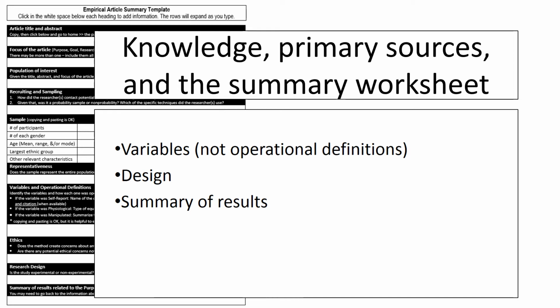We've also been working with strategies to make it easier, and it's part of the reason I have you use the summary worksheet. We'll refer to 3 parts of the worksheet in thinking about what we know from each study: the variables, the design, and the summary of results. Note that I say the variables and not the operational definitions. The operational definitions are an important part of designing a study and help us interpret the meaning of the variable, but the author's emphasis is on the variable, and the measure is just a way to get to that. Plus, some of the information about the operational definition is often from another source.